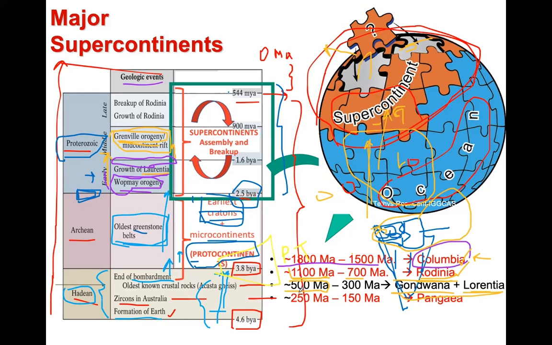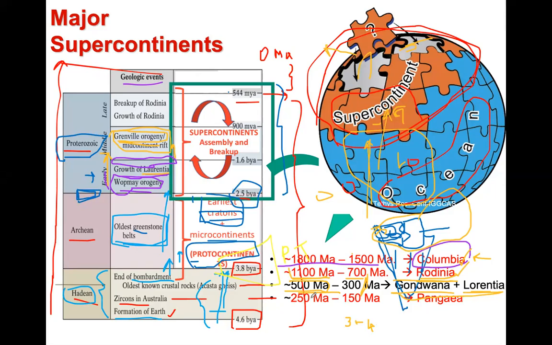It appeared in existence then, but the formation process started soon after 700 MA. So 700 to 300 means another 400 million years. So for Gondwana it's 400, for Rodinia also 400, and Columbia 300 to 400. That's why we say that every 300 to 400 million years there should be a supercontinent, right?